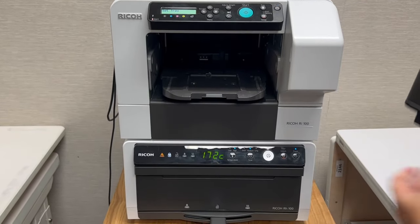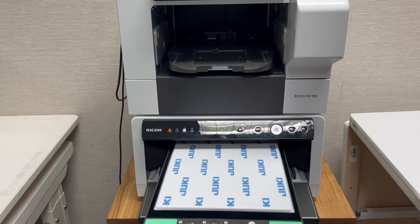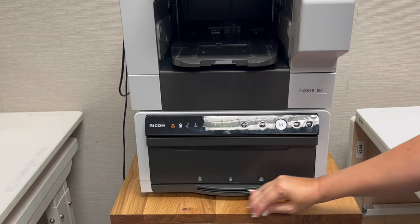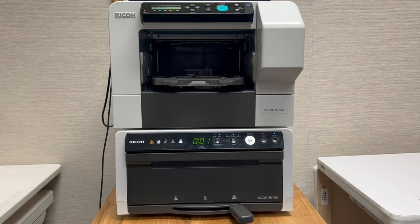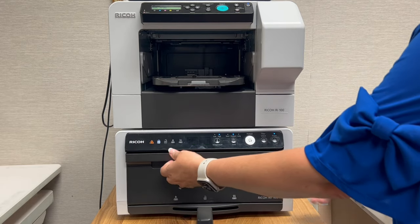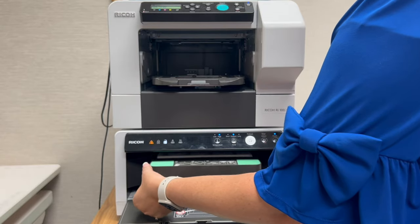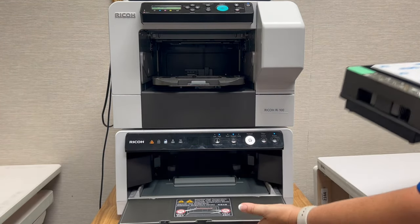Once the printing is finished, we need to set the ink by placing the project back into the RH100 for finishing. First, we move the lever to the right, which starts the timer for 3 minutes. Once that's finished, then we remove the project from the RH100. Because I want to cover the entire piece of fabric with my custom design, I'll rearrange the fabric and start the process again.